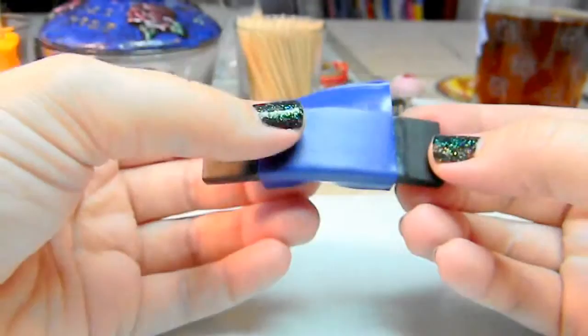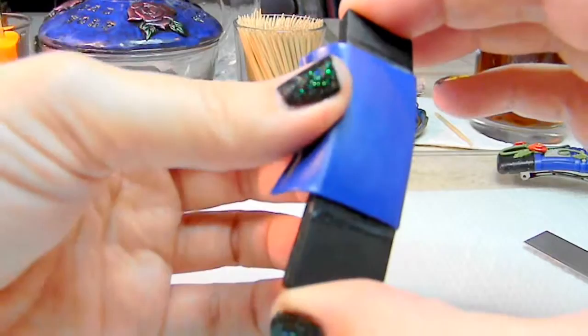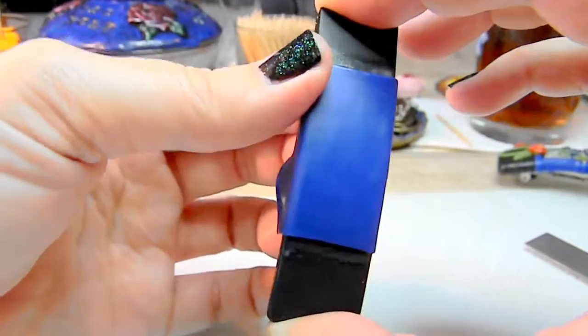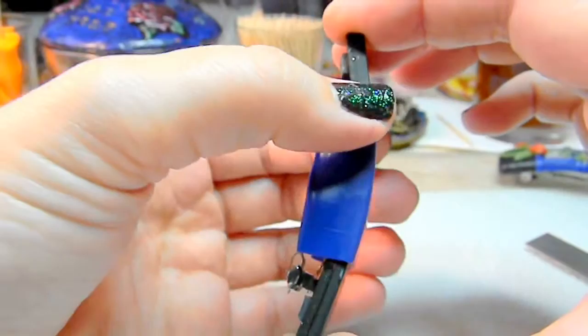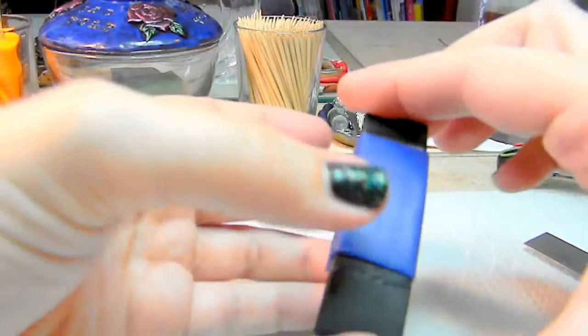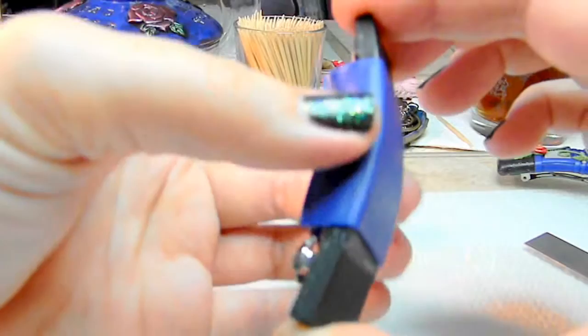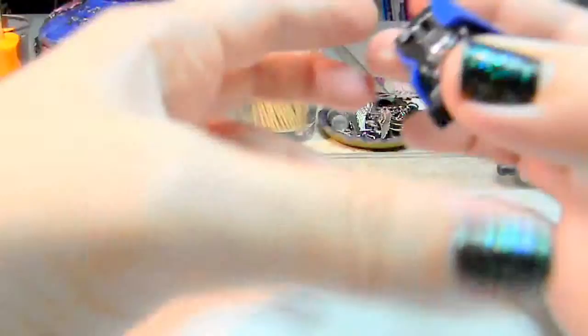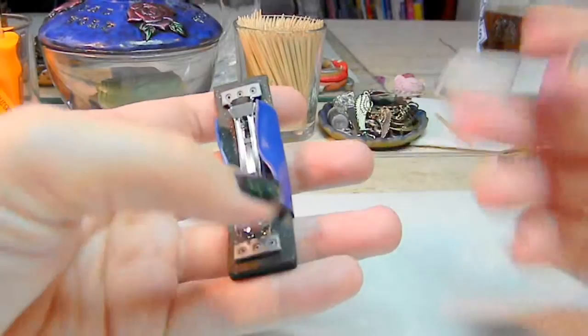Now I know this looks kind of thin, but we are going to add more layers to it. So that's why the TARDIS blue needed to be a little thinner, because you don't want it to be too far out there. I don't know, you ladies with long hair, my hair can be really frizzy sometimes and it gets tangled around stuff and I'm not really a big fan of that. So I try not to make the things that hang off too bad.